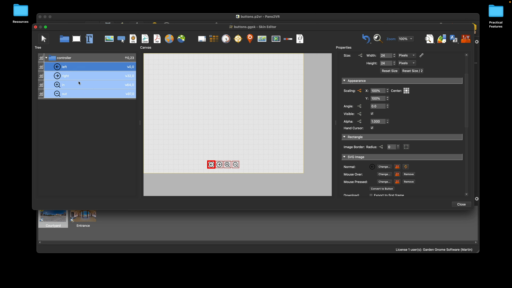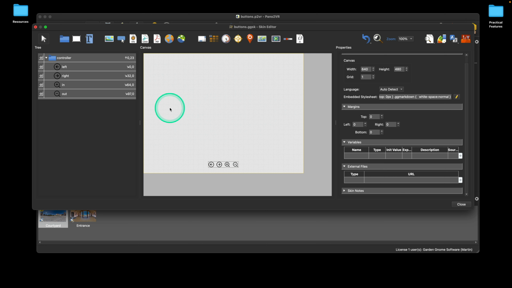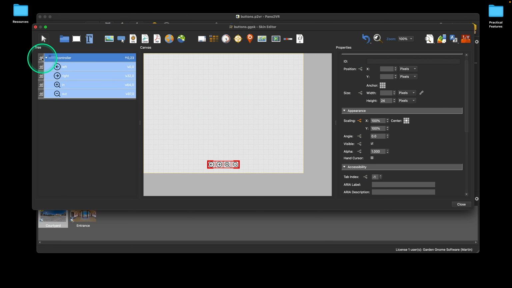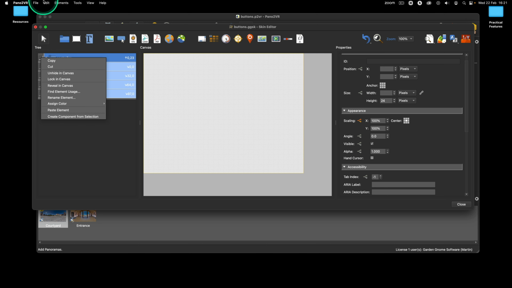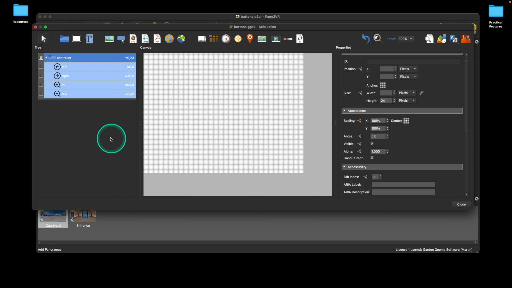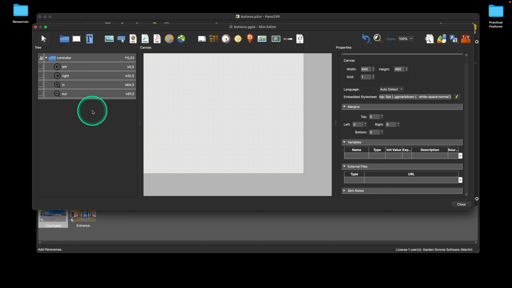Now, what Karen was mentioning earlier, which is also very good, is if you use Command A, you select everything. You can hide and show certain elements in the tree or in the canvas, or once you've built your skin, you can right click and lock all of them. Edit, locking canvas. So that's everything locked in the canvas, and then your canvas is safe for giving to somebody else, and they're not going to destroy it unless they know what they're doing.